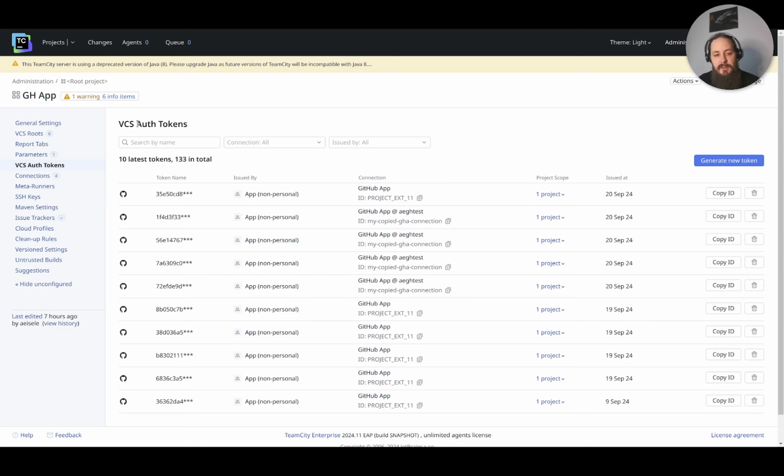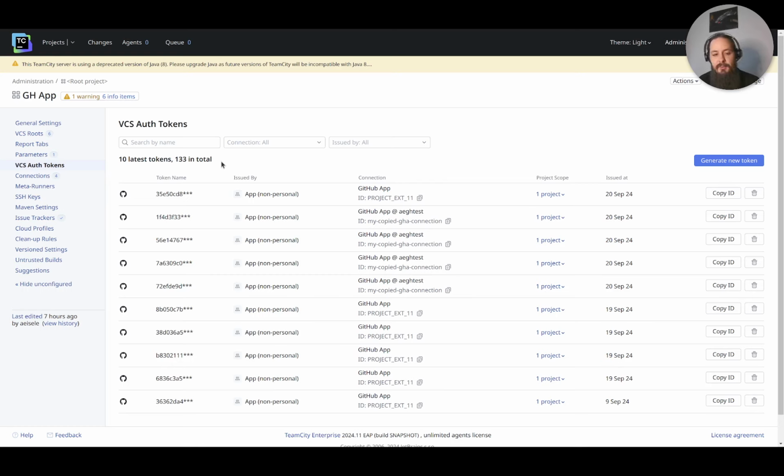So in all the UI interactions where we create a token by creating a VCS root or creating a sub project or build configuration, and while doing that we create a token to access the VCS root, this token will be restricted to a single repository. And this is not always ideal. There are users and maybe a lot of users where the VCS root fetch URL is a parameter.